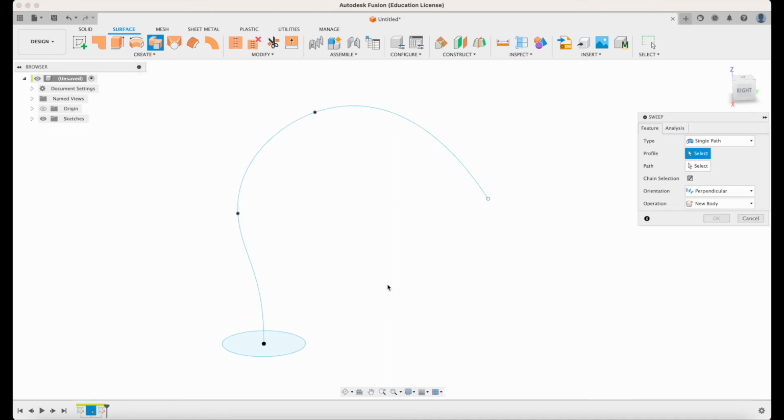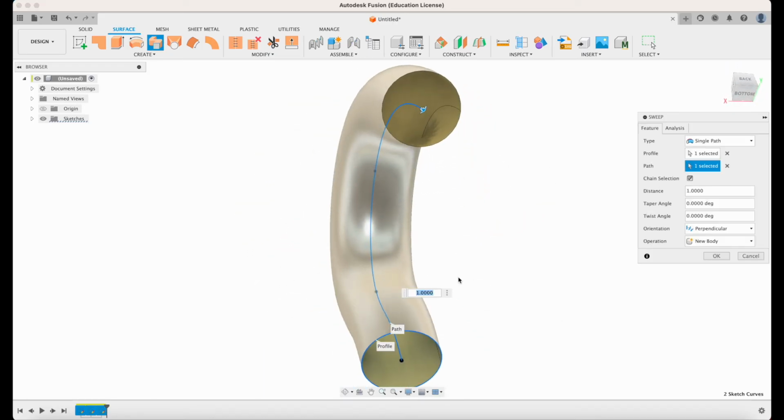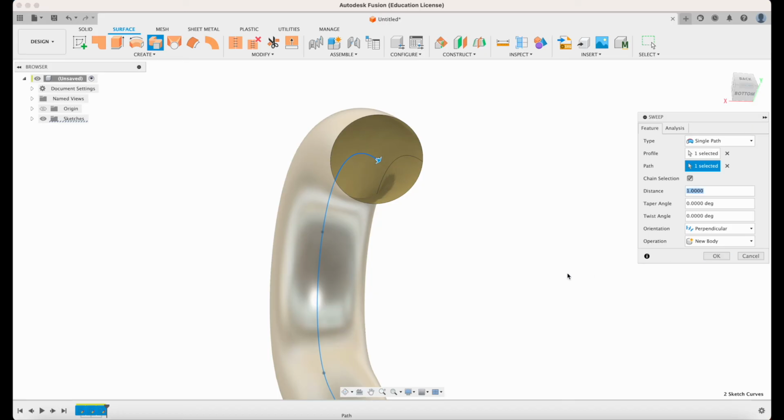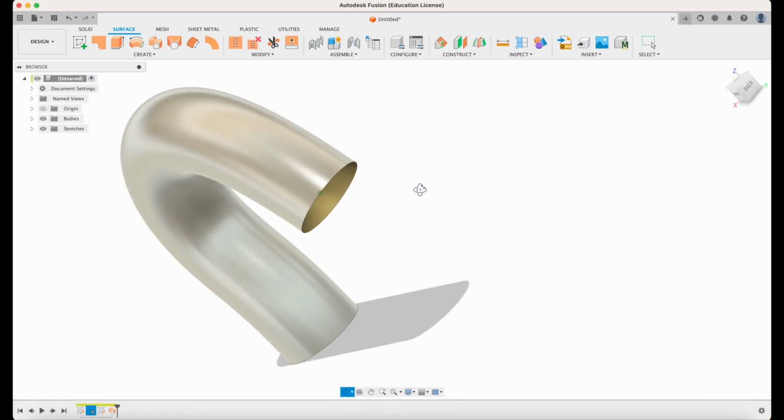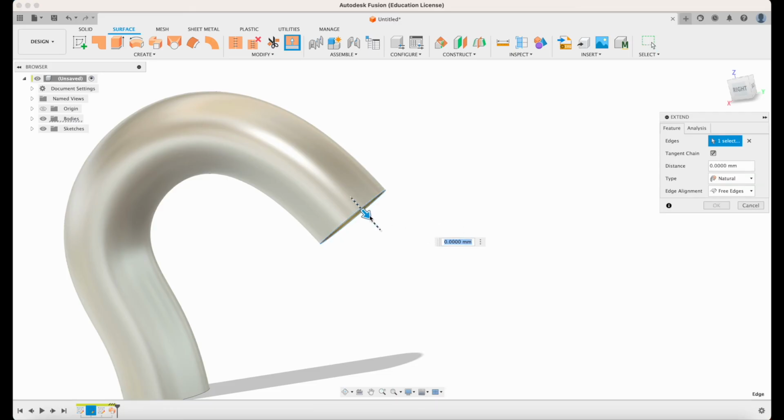It's very similar to the solid sweep. I choose my profile, then I choose my path. Okay? But it is a surface. So you have all the surface tools available to you. So you can use extend to extend it.